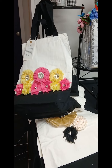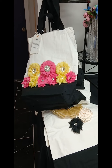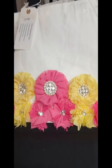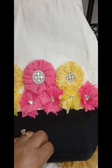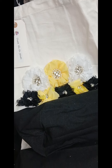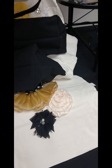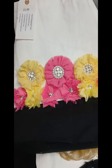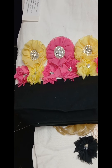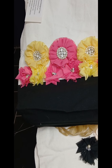Today I have a small setup at a church, and I just wanted you to know some of the things that I'm featuring for the fall season. These are tote bags. I used to do the flowers for church girls, and I switched up to flowers on totes. But the next thing I'm going to do is the ones that go on your jeans. I heard that's new. So you can always learn something, even if your sales aren't where you want them to be for a particular day.